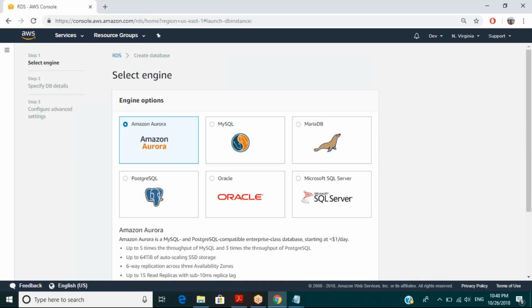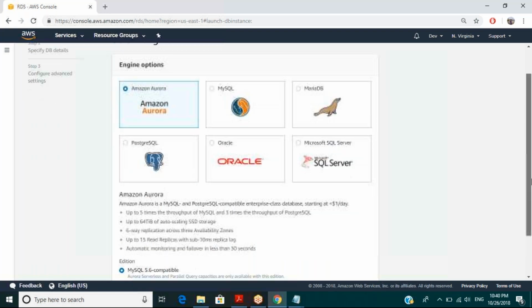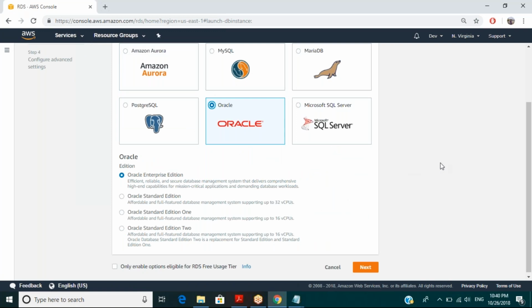So you can see that I have a number of choices. I can choose between Oracle, PostgreSQL, MySQL, MariaDB, Microsoft SQL, etc. I can go and select Oracle for now because that's what I use most of the time. And I know quite a bit about the different versions within Oracle. Now you can see that there are 4 options. In terms of edition, as soon as I've chosen Oracle, it gives me 4 different options: Enterprise Edition, Standard Edition, Standard Edition 1, Standard Edition 2. I'll go for Standard Edition 1 because that's free. For Enterprise, you have to get your license.